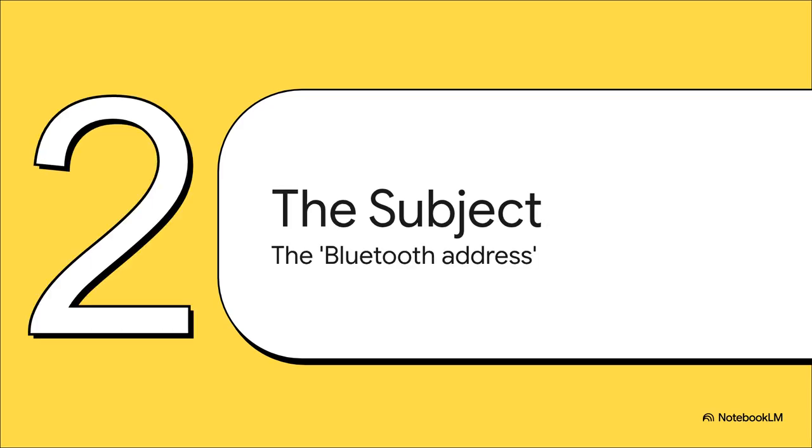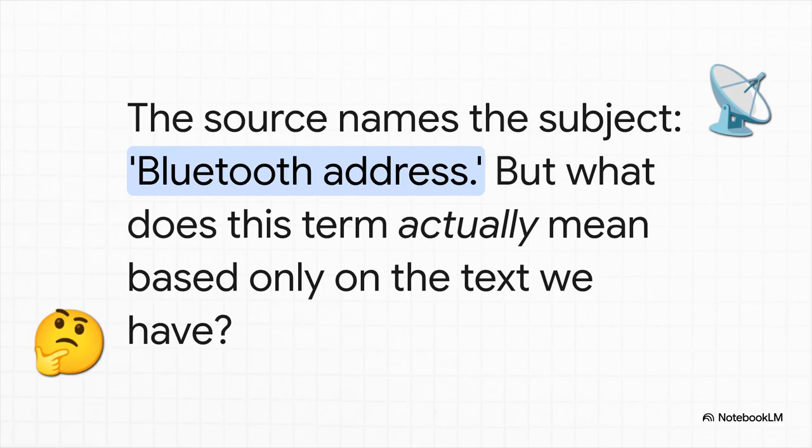All right, so first things first. Let's break this down into its most basic parts. And the most logical place to start? The subject. What exactly is the thing we're being asked to opt out? Okay, so Bluetooth address. Now, you and I probably have a pretty good idea of what that is, technically, but here's the game we're going to play. Let's pretend we only know what's in these two sentences. Based on that alone, what do we really know?